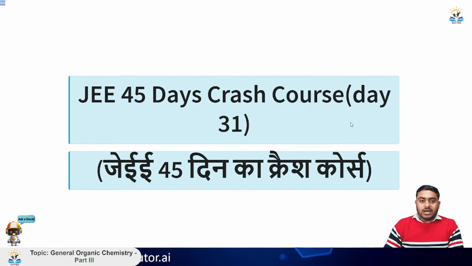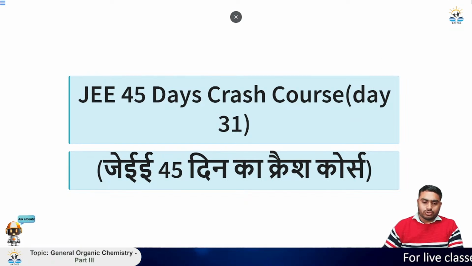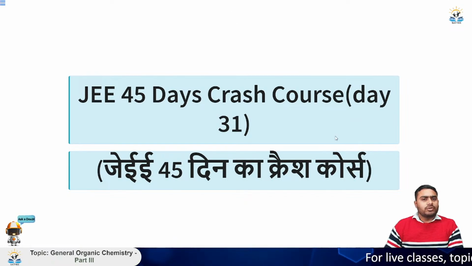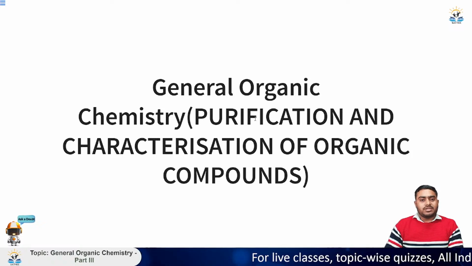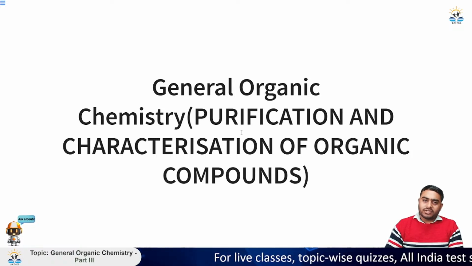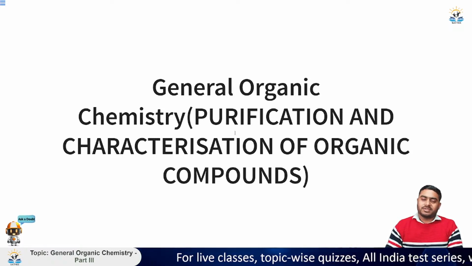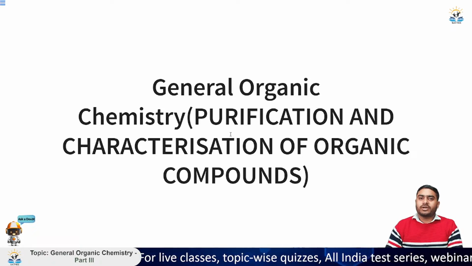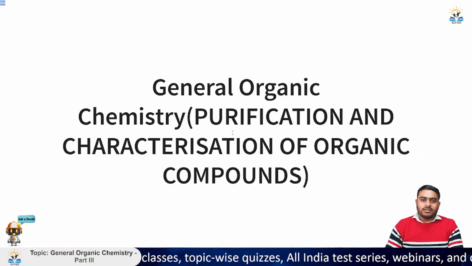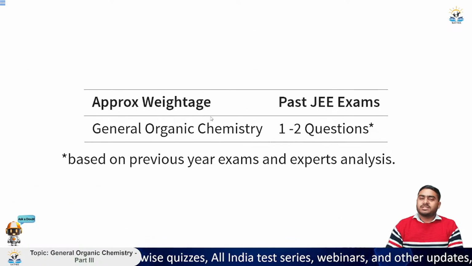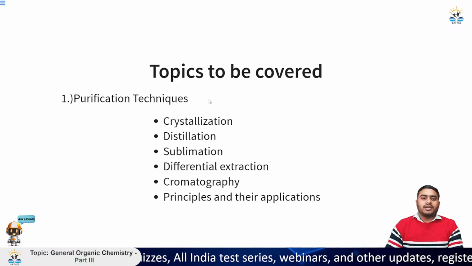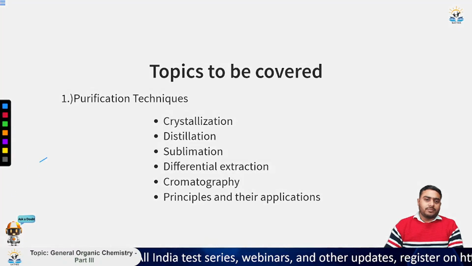Today we are going to start day 31 of our JEE 45 days crash course. Today we will be covering GOC part 3, general organic chemistry, and in this we will be discussing purification and characterization of organic compounds, basically qualitative analysis and quantitative analysis. You can see the syllabus as well, the approximate weightage, and the topics to be covered today.